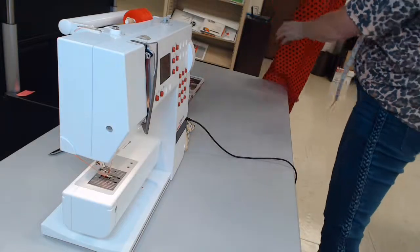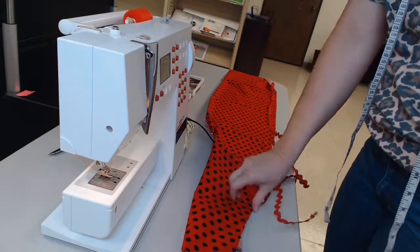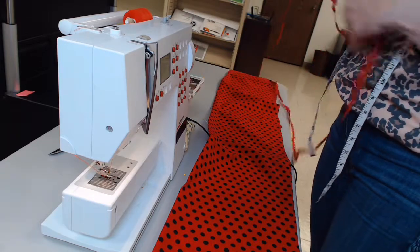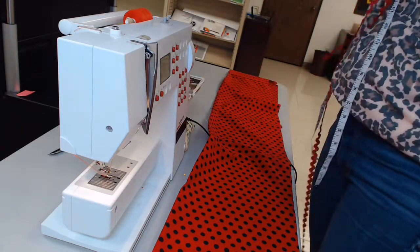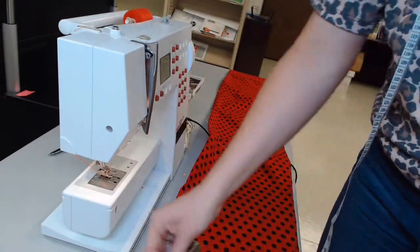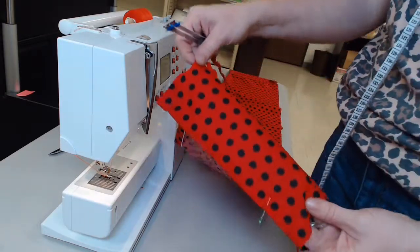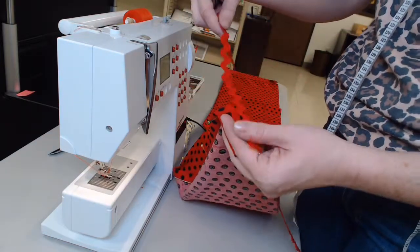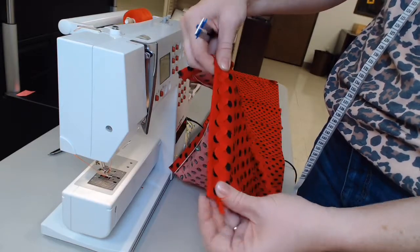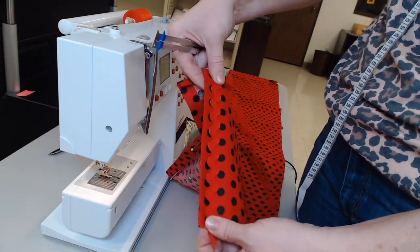So let's go ahead and flip this over. Okay, so we want to make sure and do it that 5/8 of an inch from the top, and I'm going to go ahead and start on the edge right here and measure my 5/8 from the top. So I'm going to be placing it over just like that, and it's just enough to where I can catch my back seam as I'm stitching on the rickrack.